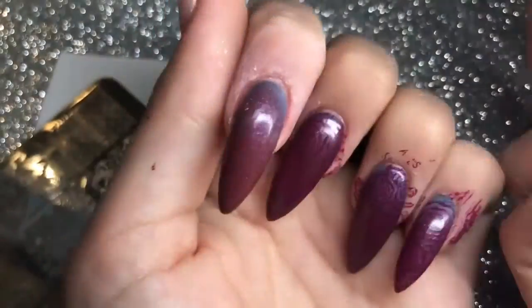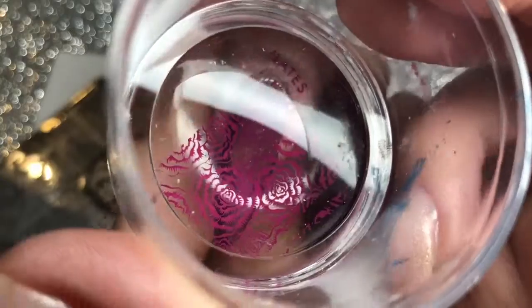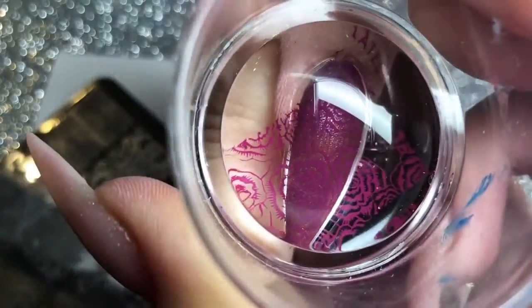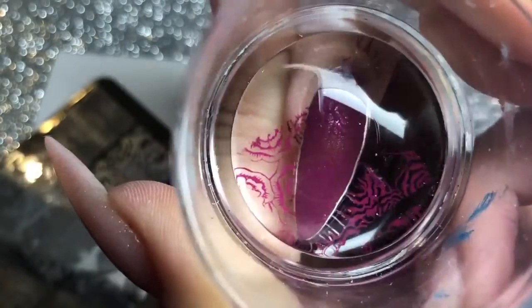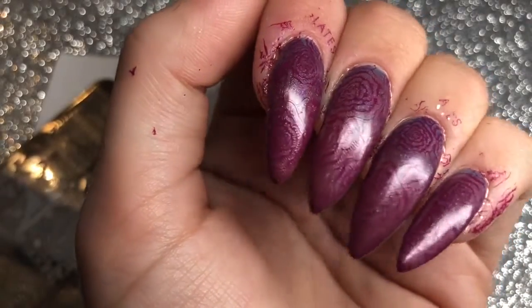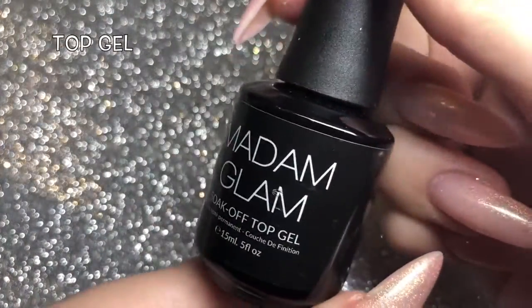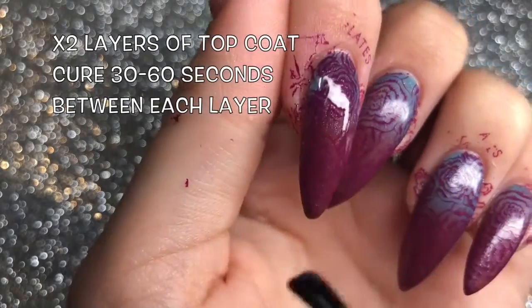So I'm just rolling that stamper across, picking up that image, and then placing it on a diagonal so I can fit it on my super long nails. And I'm just pressing it on there. The reason why I chose this gorgeous burgundy colour was, as you'll see in a second, so it is more subtle of a colour when your nails are cold, and then when your nails go warm and they go bright blue, it's like a reveal design. That was the idea anyway.